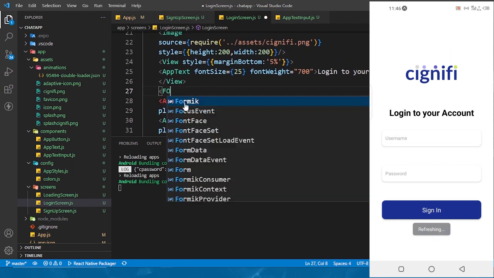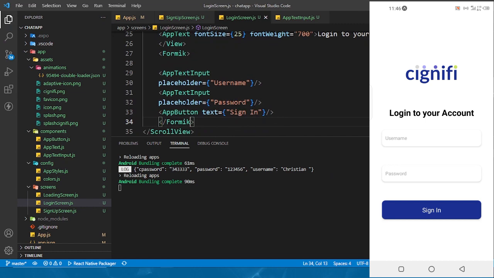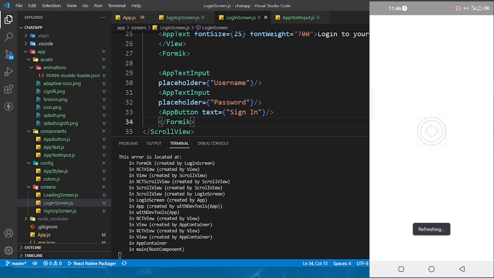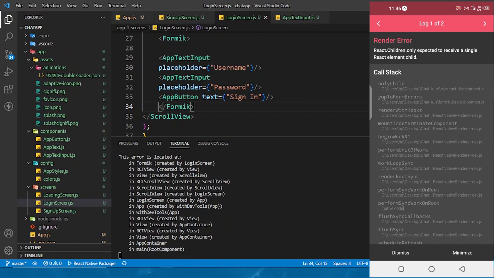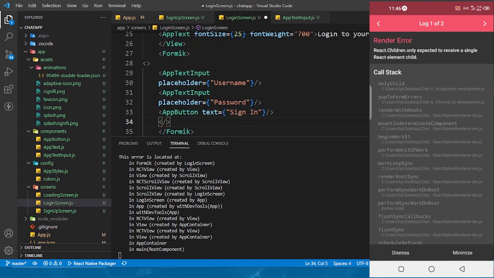So now let's call our Formik components. Let's wrap them around. Let's save it. Now let's wrap them inside this. Let's save.